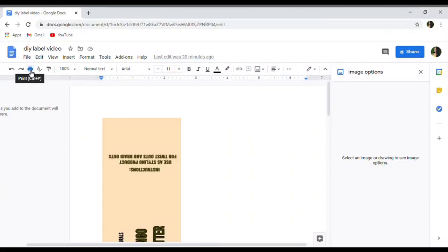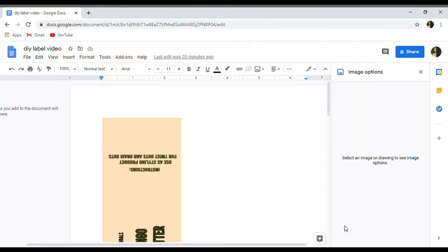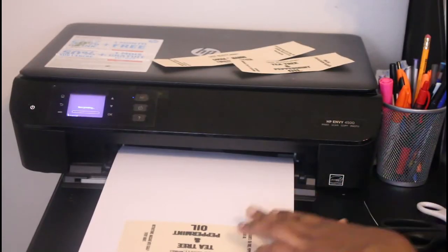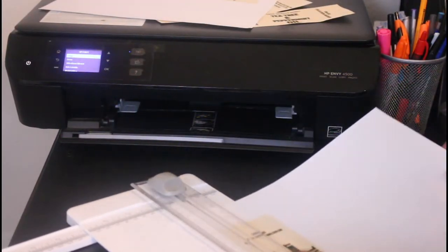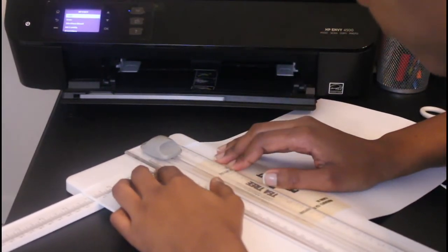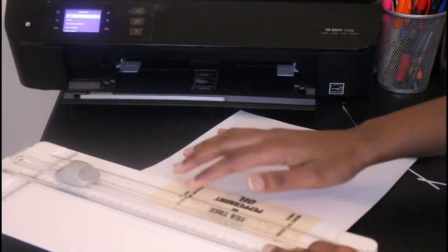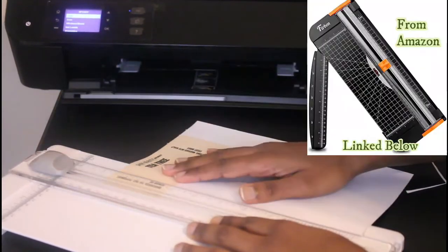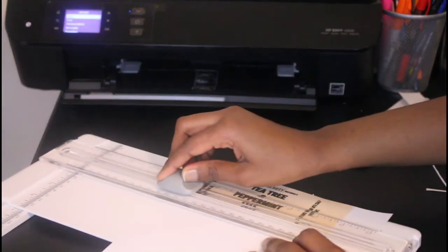Now this is the second attempt, you guys, and I promise you it did turn out way better. Yes, y'all, I had to pull out the glasses to get an accurate cut. Also, this is the Cricut portable trimmer that I was referring to earlier, but I will also insert here on the screen another trimmer that you guys can purchase if you're not into the Cricut brand.